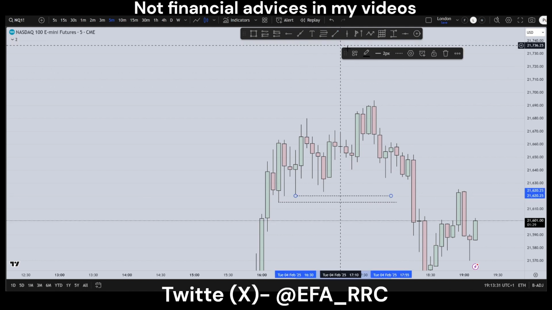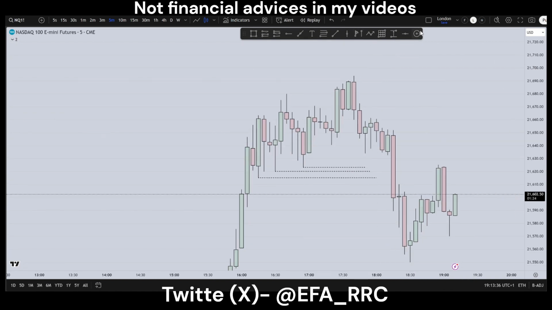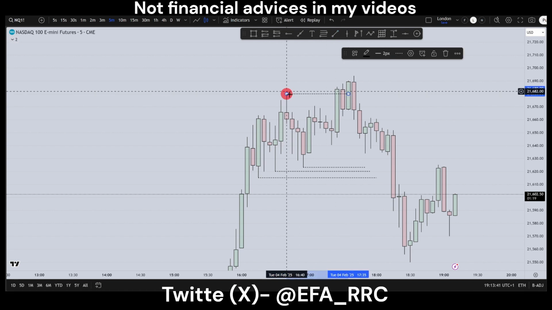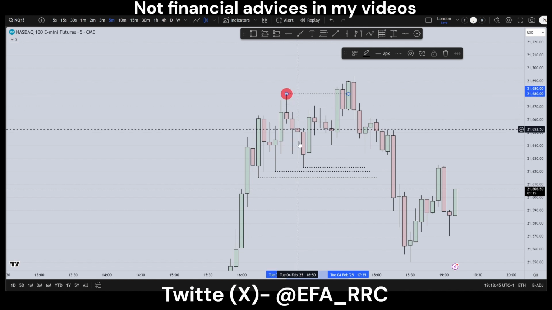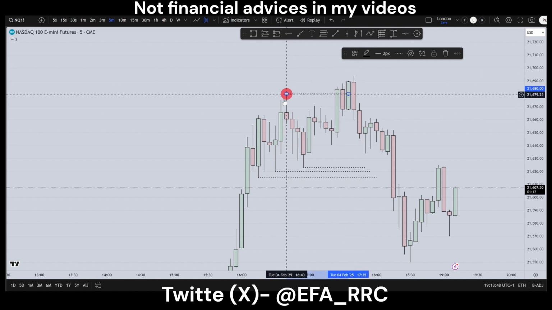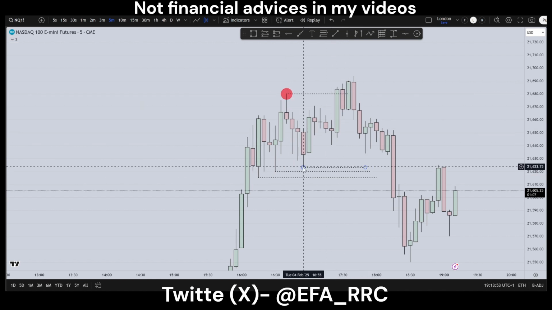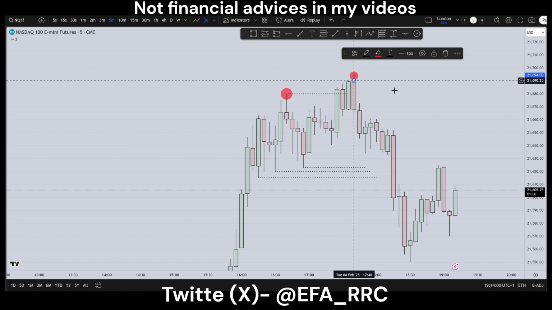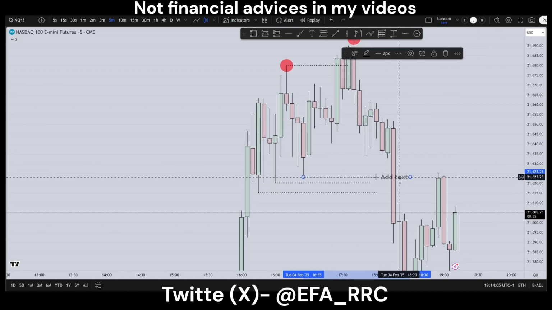This high got swept last. Okay, and the source of this high, which swept the last high, the source of the movement is this low. This is the lowest low between the high which got swept and this new high. Then this is my first target, like I want to see price come down here.